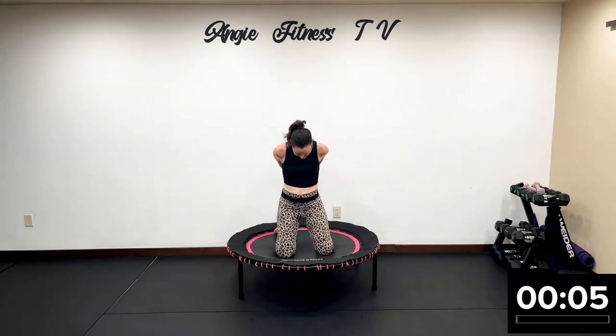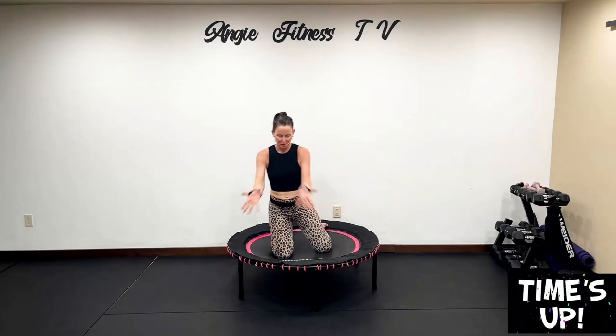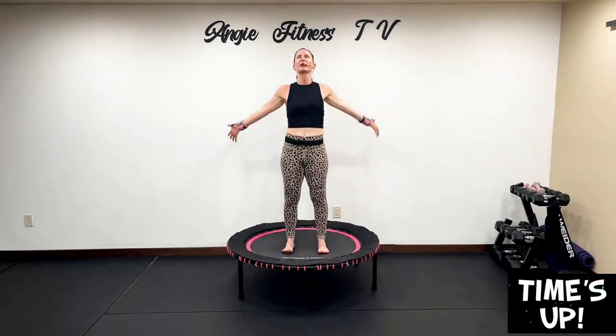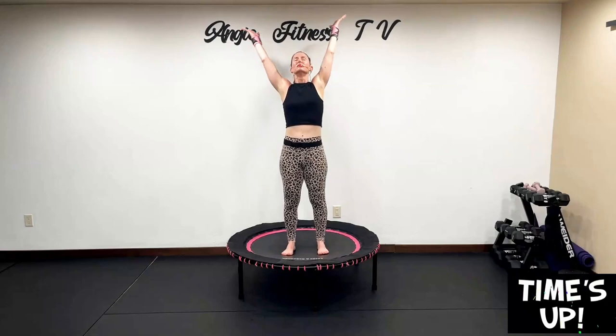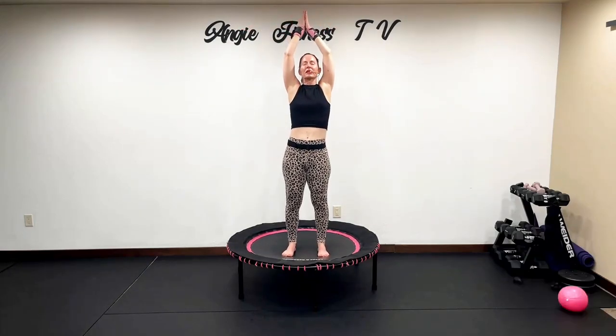Interlace. Come on up. Deep breath in. Just keep being yourself and live your way. Exhale, heart center.